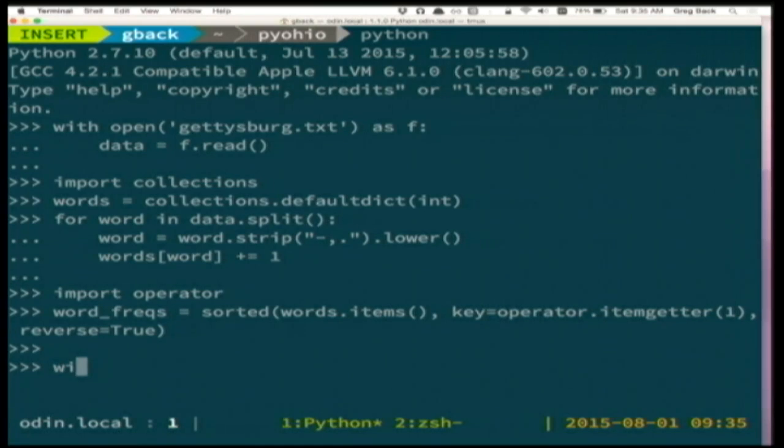And then we're just going to write this out to a file. Again, I'm going to use a context manager.